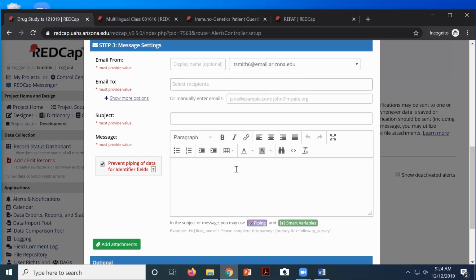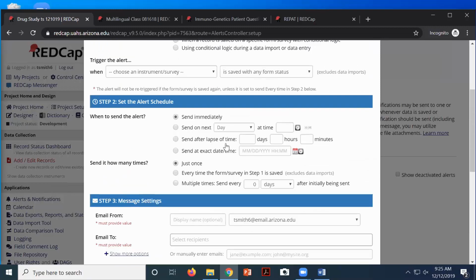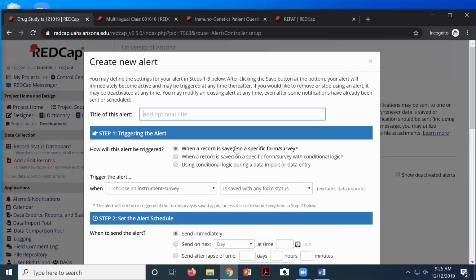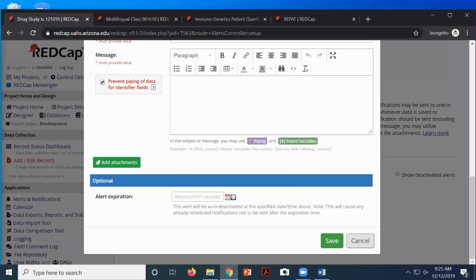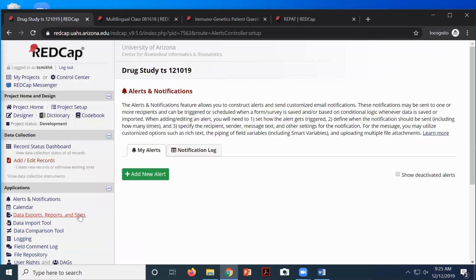If for some reason you wanted to notify someone outside of your project of an event, you do have the capability, because alerts and notifications is far more customizable than anything that REDCap had 6 months ago. So this is a great tool if you want to notify someone in your team of an event. So that's alerts and notifications off on the left there.